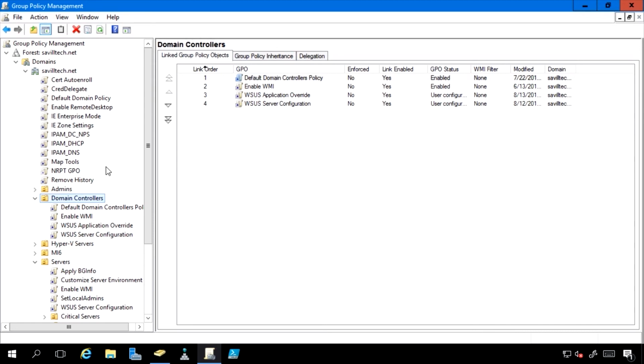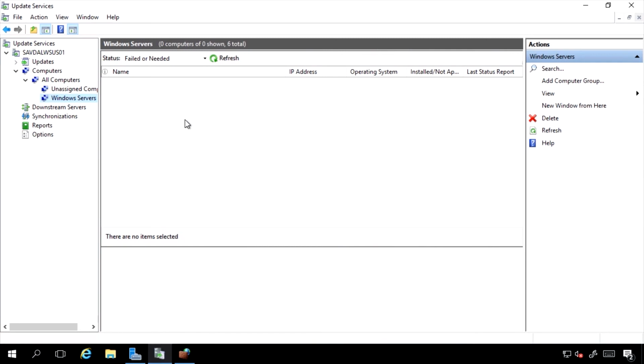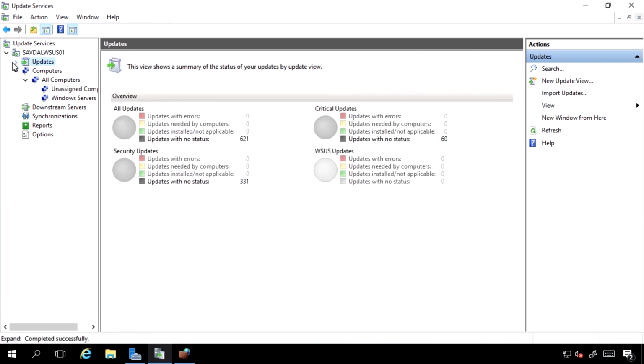And then, of course, make sure your servers are in these various organizational units you're targeting with group policy. At this point, once the servers have their group policy updated, they will start checking in to your new WSUS server, and you'll start getting that information. I can check on the state of my synchronization, so that it is currently running, and I can see the current progress. Once that is completed, I could then go and create my rule, and I would start getting my updates approved. See the current state, and it's currently got 621 updates that are known to it. You have now deployed Windows Server Update Services.